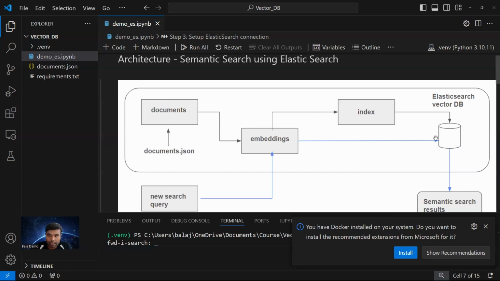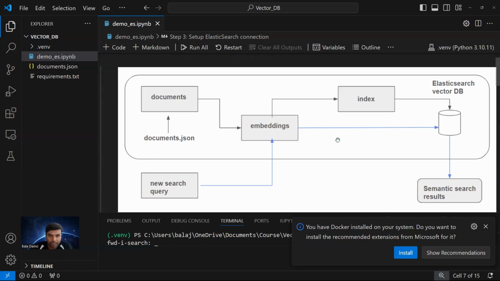And once the embeddings are indexed, anytime a user enters a new search query, that search query will be converted into embeddings as well. Then that would query the Elasticsearch vector database, and the semantic results will be displayed. So that's the overall architecture.